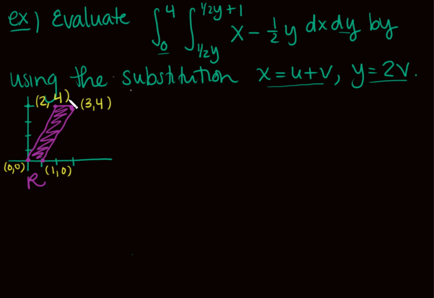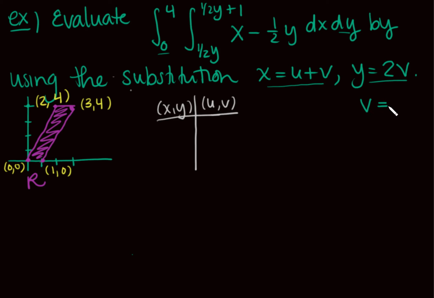So one way you can do this transformation is by building a little table and seeing what happens from my xy under this transformation. What would I get for my uv? Now, the problem with that is I need to plug in x and y and figure out what happens to u and v. So I need to solve for u and v in terms of y and x.